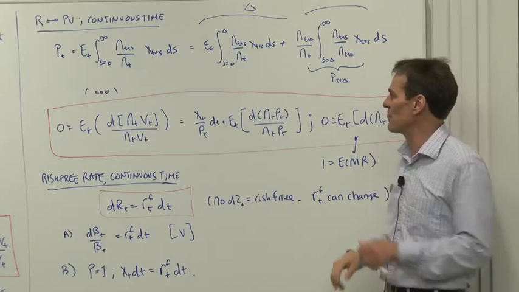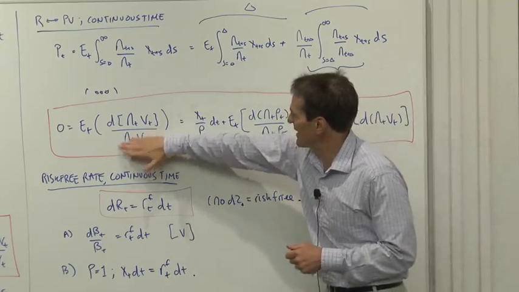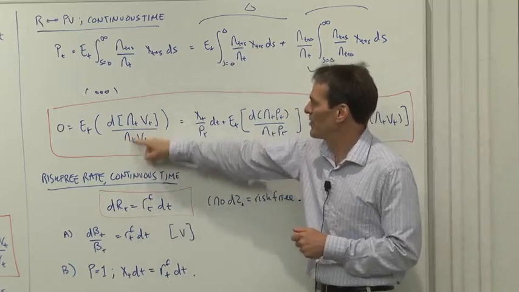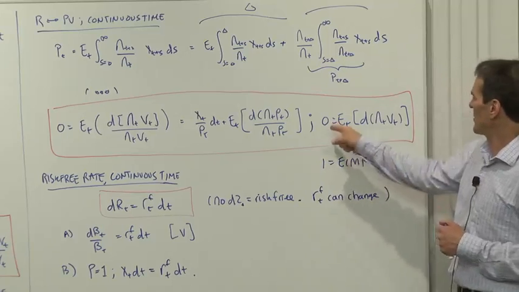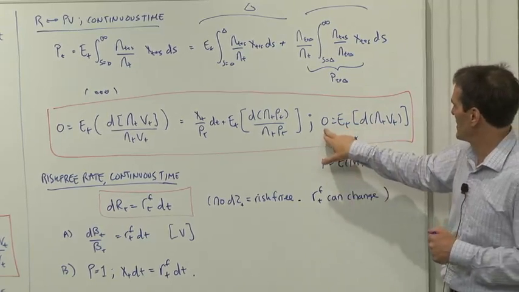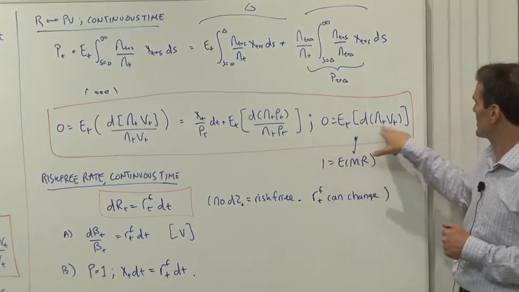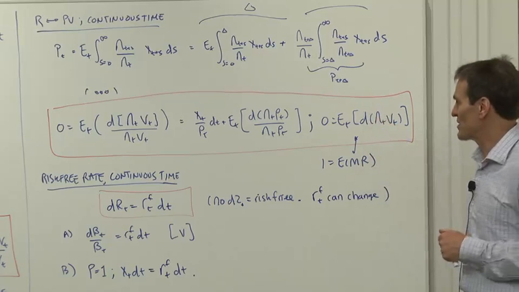Another way of writing that is that zero should be the flow of dividends, which is deterministic, plus the expected discounted change in price, or I really don't need that lambda V on the bottom. I put it in there, you'll see it's convenient. You know, it can go in and out of the zero as you'd like, but another way of writing it, the purest analogy to 1 equals E of mR is zero is expected change in discounted value.